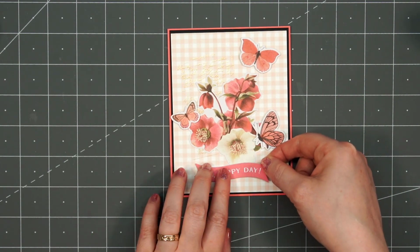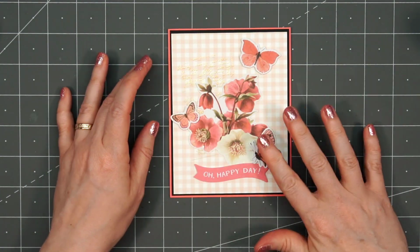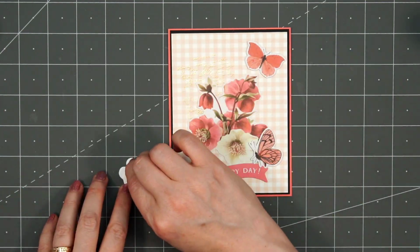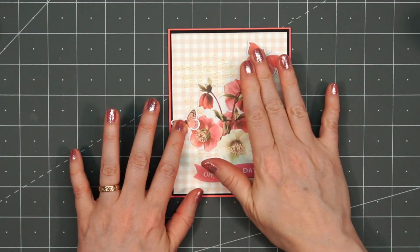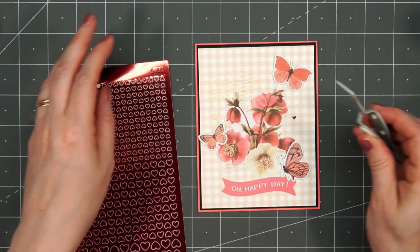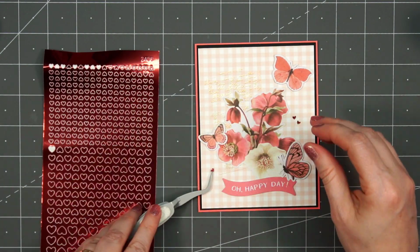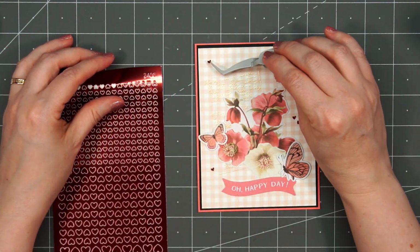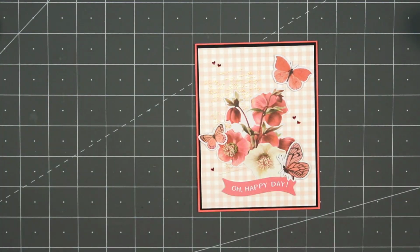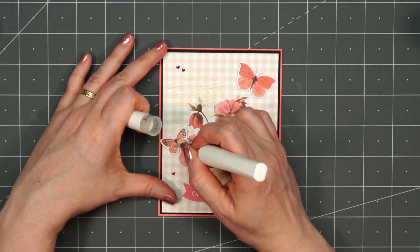I'll put the sentiment at the bottom portion of the card, and then I'll have 2 of the butterflies over the flowers, and then that last butterfly will be in the upper right-hand corner. So that very bottom butterfly will actually sit on that sentiment banner. Next, I'll bring in those mini heart peel-offs. This reddish color matches so nicely with the flowers and the butterflies. So I'm adding 2 on the right side above the butterfly. I'll put 1 toward that lower left corner and 2 in the upper left corner. So I'll add that little extra sparkle. And then I'll also add the glitter brush to all of the butterflies.